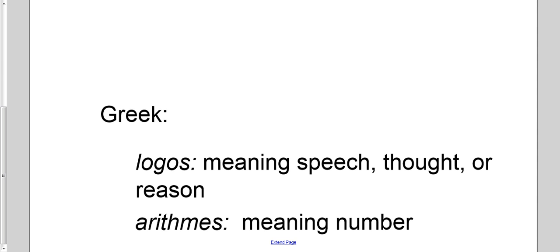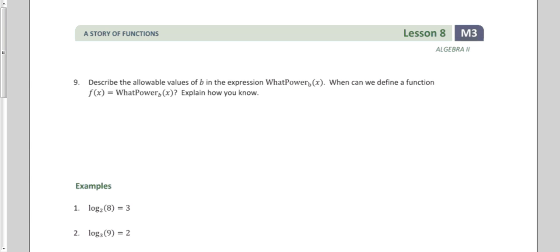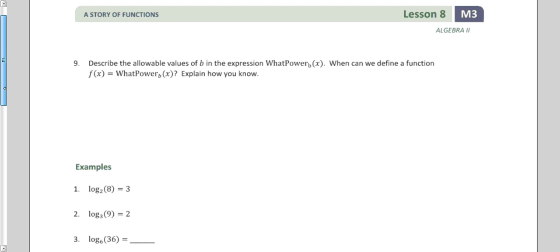So I know how to do 2 to the third power. 2 to the third power is 8, right? It's just 2 times 2 times 2. What's harder for us sometimes is to work that idea backwards and say, okay, I have 2 raised to some number gives me 8. What's that number? Logarithm is the tool that gets me that answer. So let's go to examples.